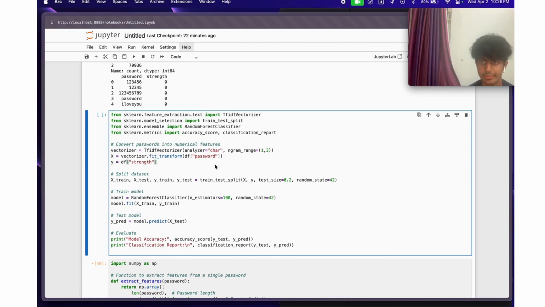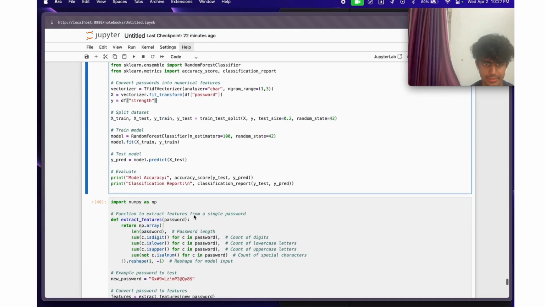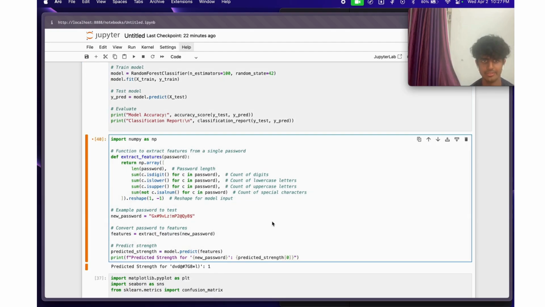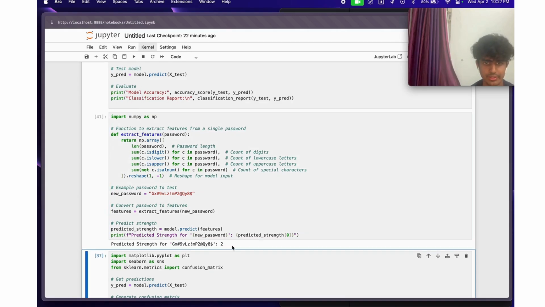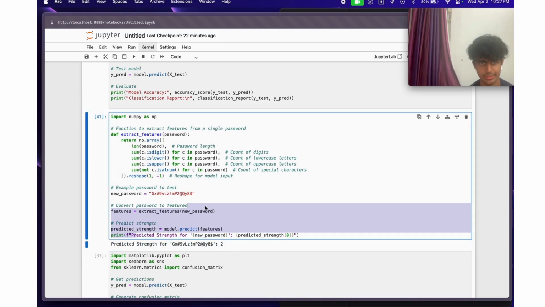So next, coming to the model training itself, we use the sklearn model. So we use vectorization of the .txt file here, which vectorizes each letter into the model so that the model can be trained. And here we have an example code after the trained model, which tests for a password here. So this is considered to be a strong password here. So if we run this code, we can see this returns the value 2.